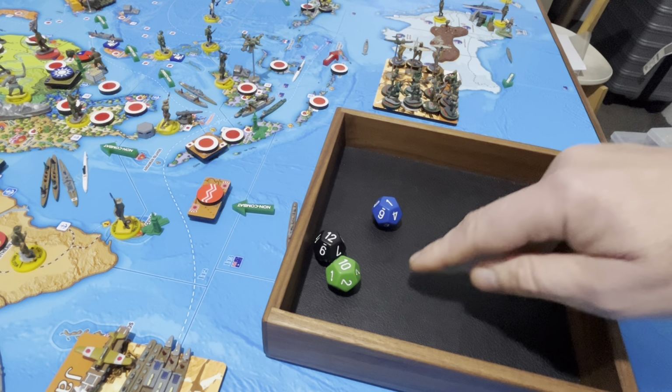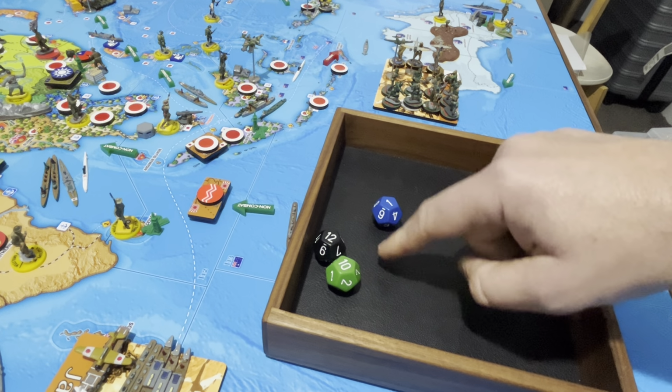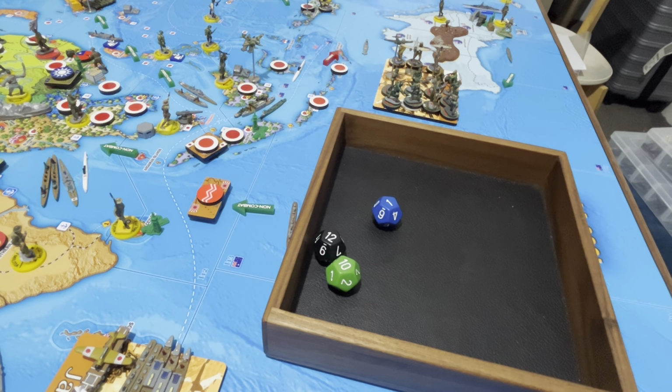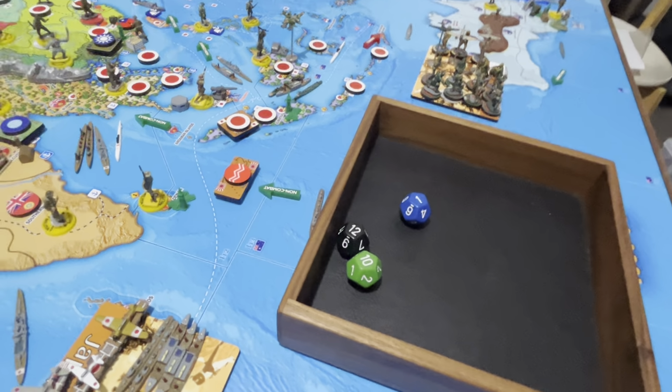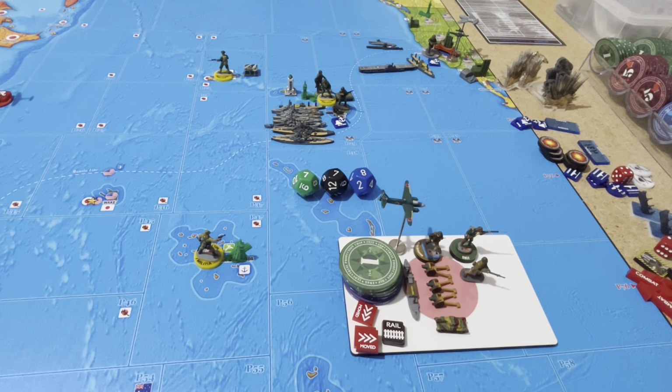And we get, oh damn it, we get green 10 and a black 12, so they're going to go up a stage, and we miss large ships. So that brings us to stage 2 for improved construction, stage 2 for airborne doctrine, and yeah, we're stuck on stage 3 of large ships.